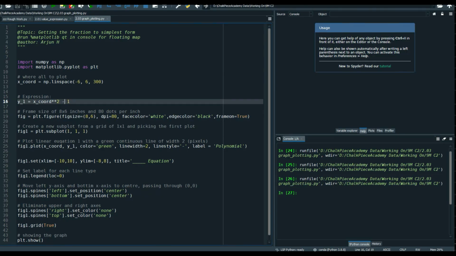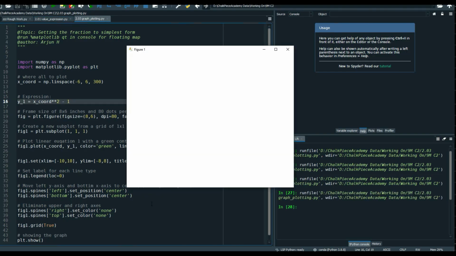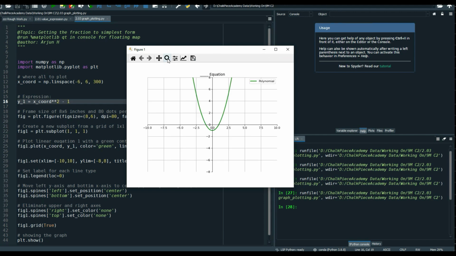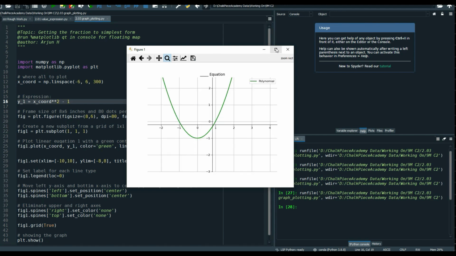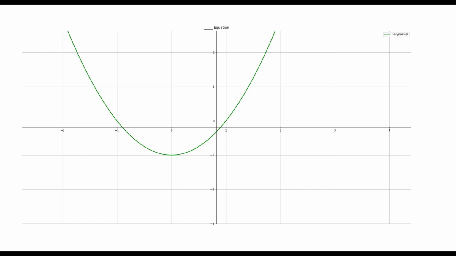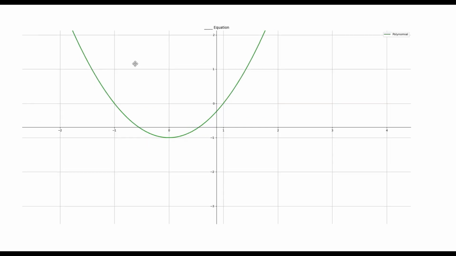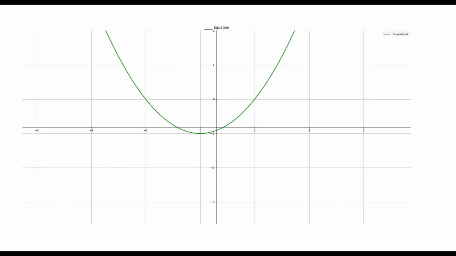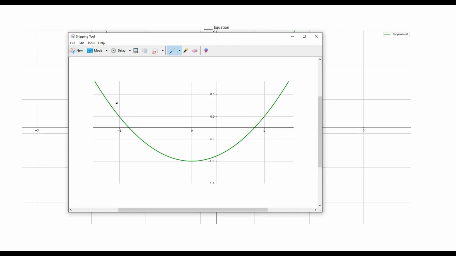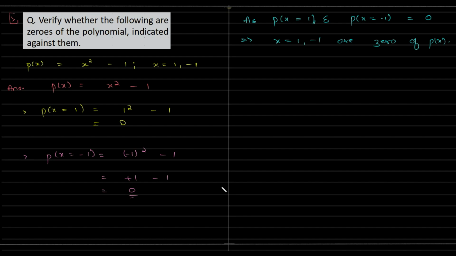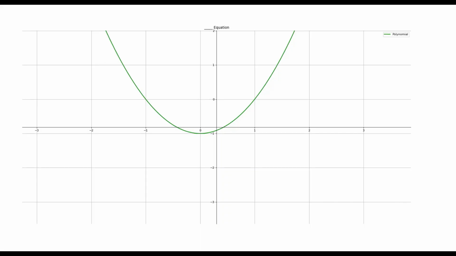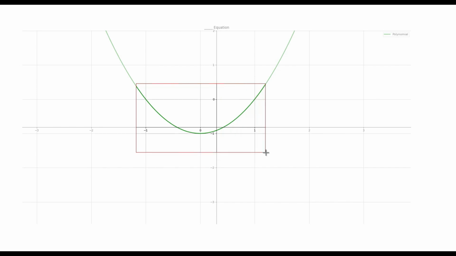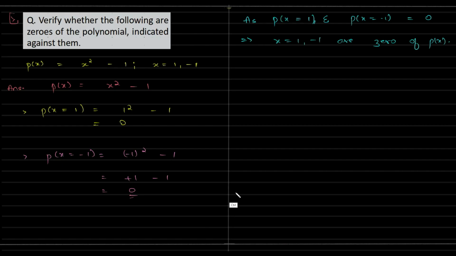So let's look at this graphically. This is your expression. So let's execute this. Okay, so let's zoom in. Let me put it in this way so that it's better to discuss. Actually, this is a better graph. Okay, let me take a snapshot of this so that you guys are not confused. But anyways, let me not confuse you guys.